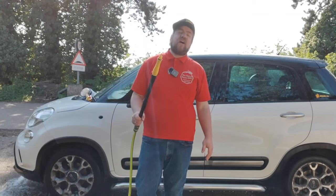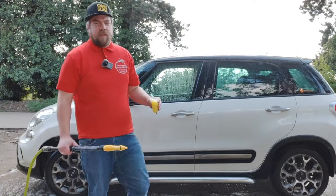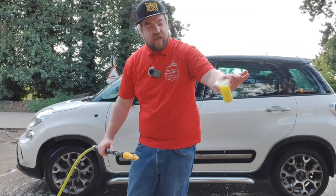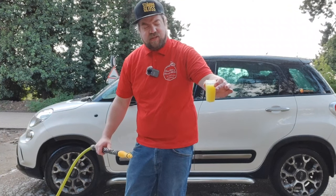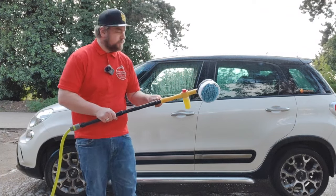However, now we're going to chuck in a thinner shampoo, like I said, and we're going to see how it gets on. Now the shampoo I put in there, I don't know if you can see this, it is literally like water. It's a lot thinner than the Dodo Juice Born to be Mild. So we'll see how much this suds up with that head. So now we have it attached. Let's see if this is any foamier.